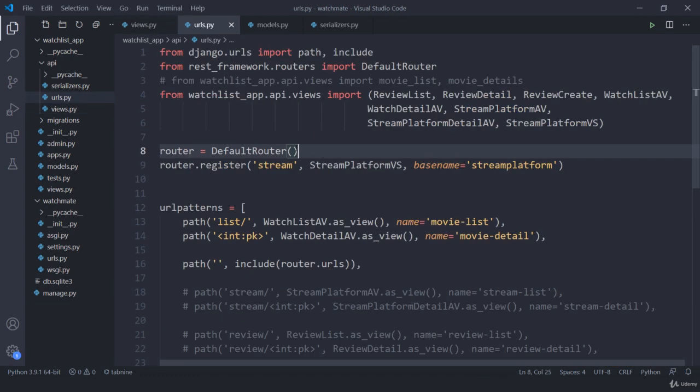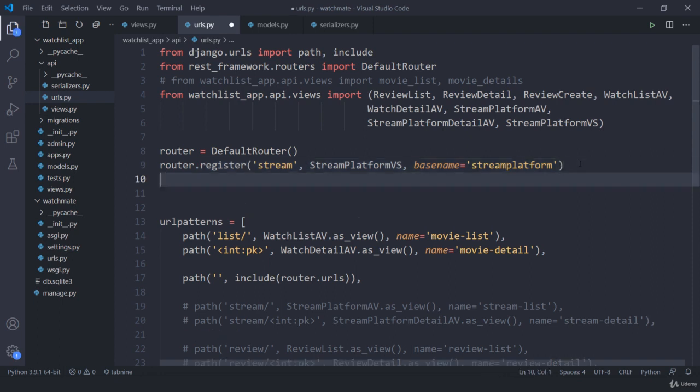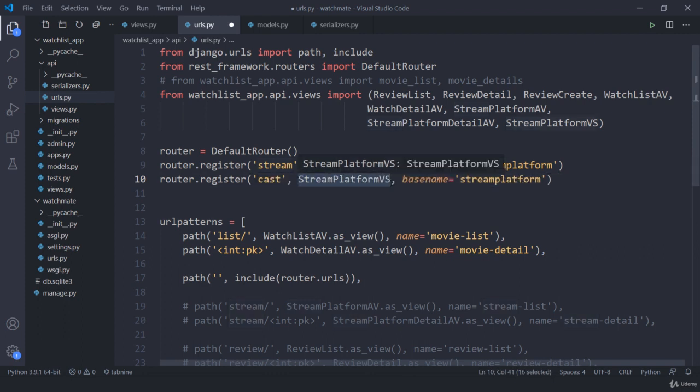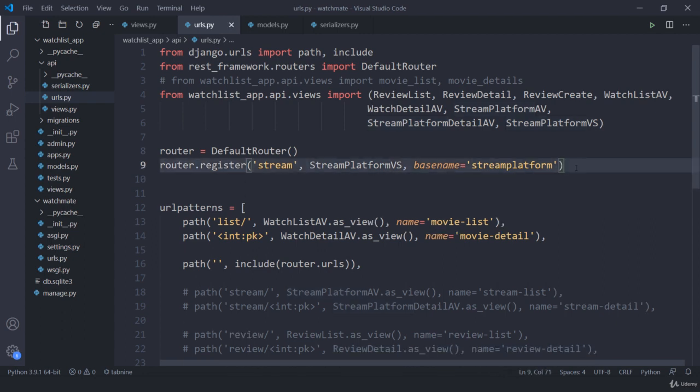And this router is going to help you with just a single path. Now maybe in future I need to add, maybe for a cast page. With cast page I refer to actors or maybe writer or something else. So what I can do is I can add a cast here directly and then the views, and then I need to provide a base name. It is going to create the list as well as the individual element link. Everything will be done by itself. It is important for you to know about this.